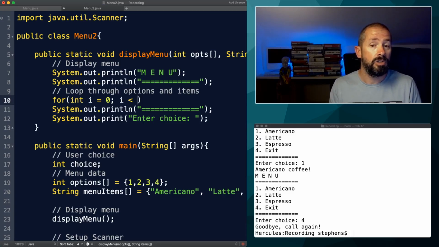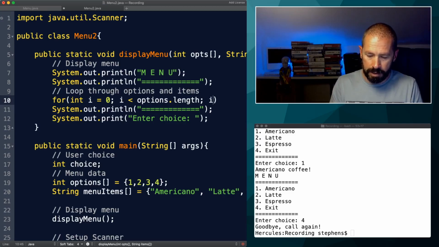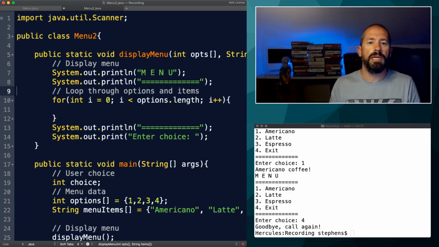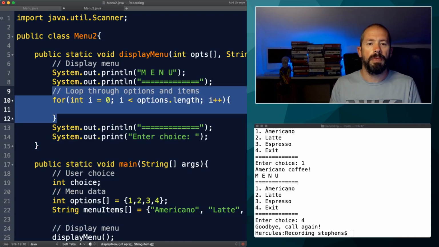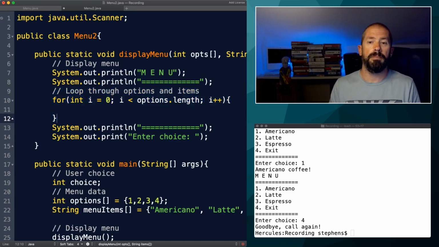So let's just use one of the arrays as a way to control the loop, and I'm going to use the options one. So I'm going to say options while i less than options dot length, and then i plus plus. So this is my loop that's going to loop through the arrays that I've created, and I'm going to just display them.